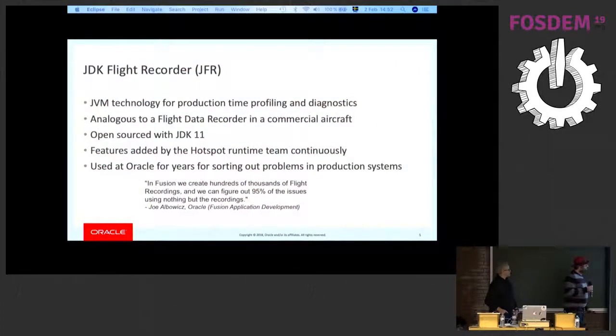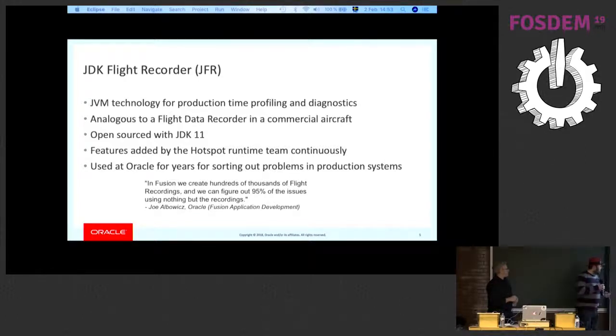So, JDK Flight Recorder. The good analogy for that is actually from the name itself. When you think about the flight data recorder in an airplane, it is something that starts gathering information of events that happen during the flight. Sometimes, also in case of catastrophic events, it keeps recording. And then there is a way to store all those events and, at some point, analyze them afterward with a forensic tool. And this is what happens between Mission Control and Flight Recorder. Mission Control is this forensic tool, while Flight Recorder is the actual data itself.